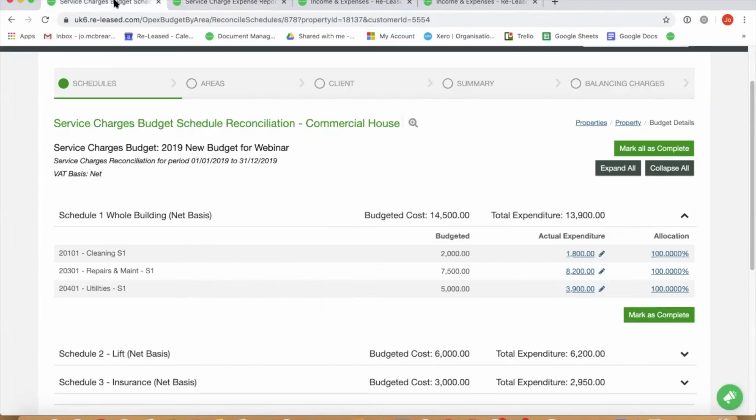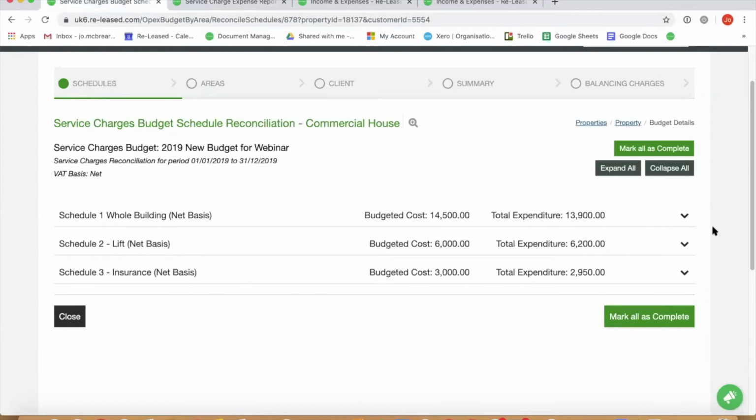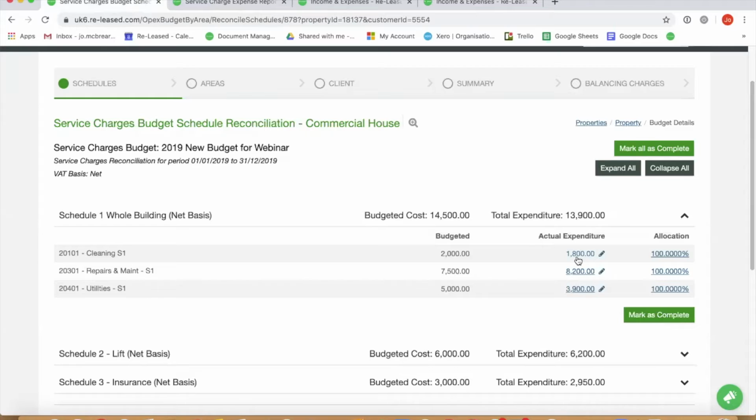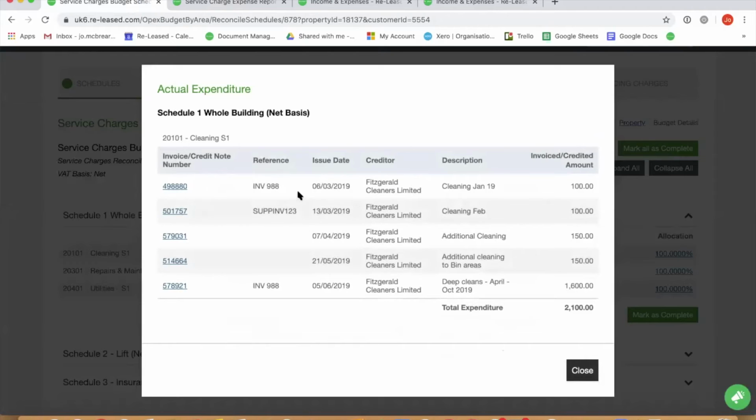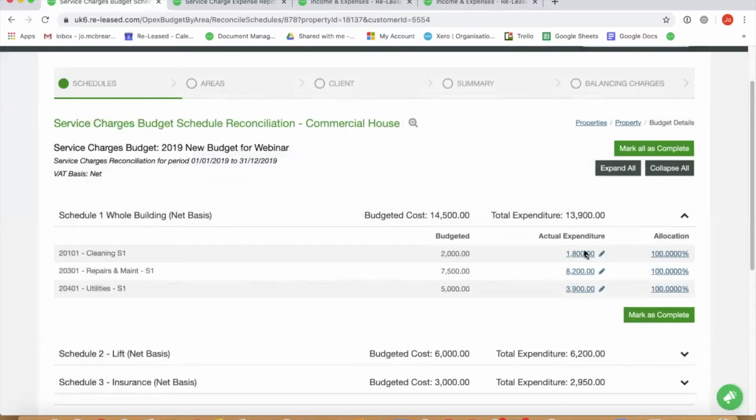So if we flip back to here, if I refresh my screen, we can now see that I've got 5 invoices that have been included. Now, you may have noticed our expense total here has gone up to 2,100. We've got a little problem at the moment that it's not showing the revised figure, but it does carry through correctly, and I have that logged as a bug, and that will be picked up and corrected hopefully in the next week or so.